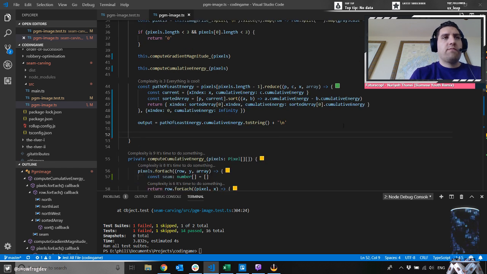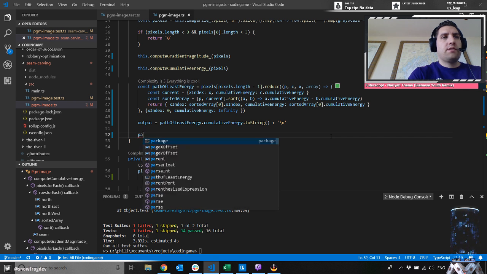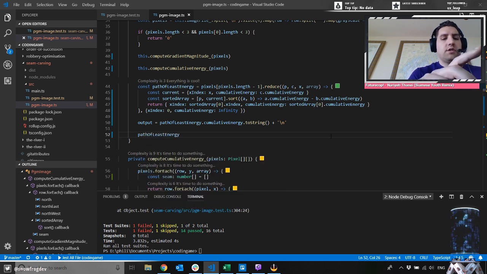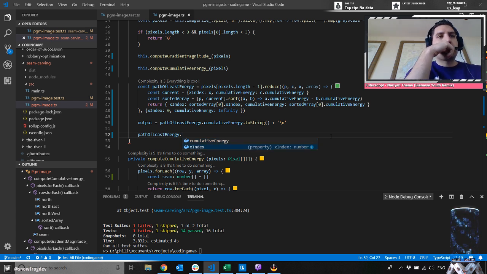Now I have the information I need, I think, because if I look at path of least energy, I've got my x-index. I've got my x-index to get me started.